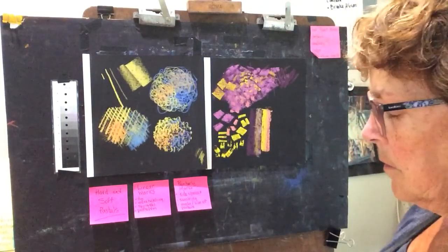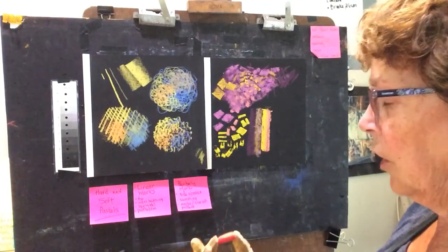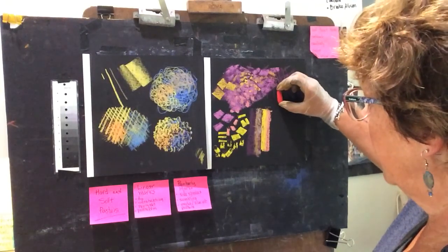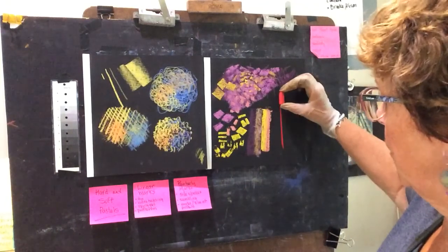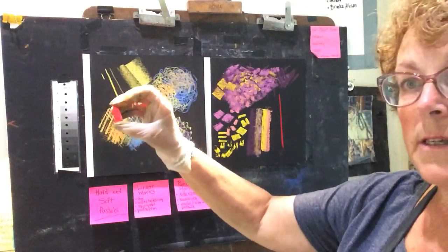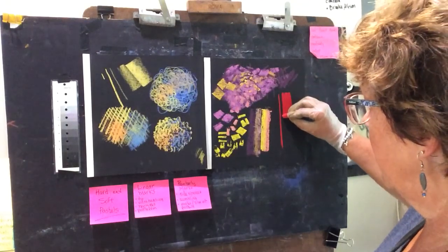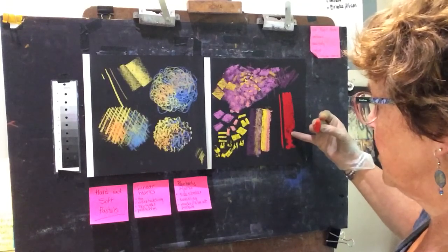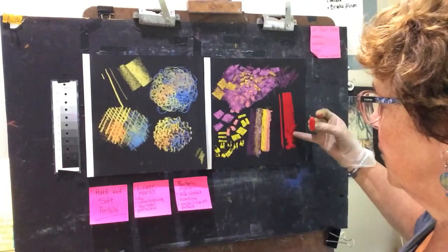Okay, so clean that off. I wear gloves to keep my hands relatively clean. Okay. Nice side stroke. Look at that nice straight line I got just by holding it on the side. And this is a rounded pastel, so it's not even a hard edge. Okay, come in. Look at that, oops, I must have a piece of tape or something underneath. I can feel it underneath.